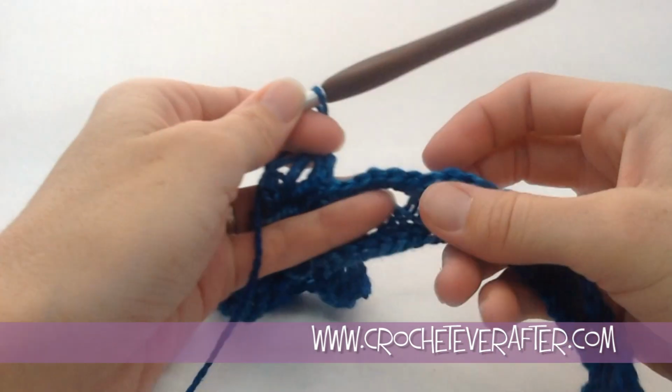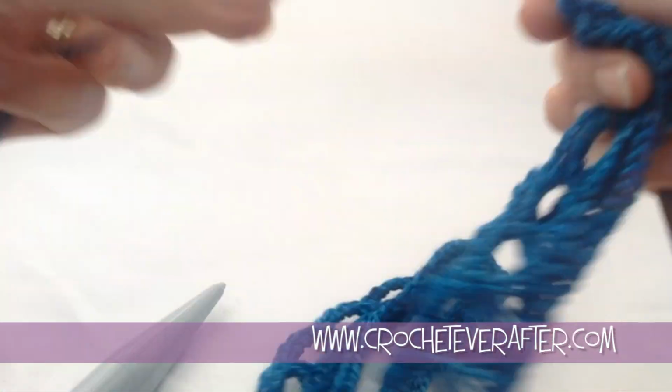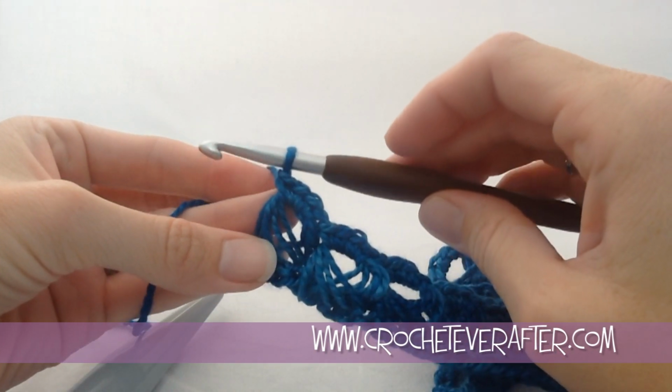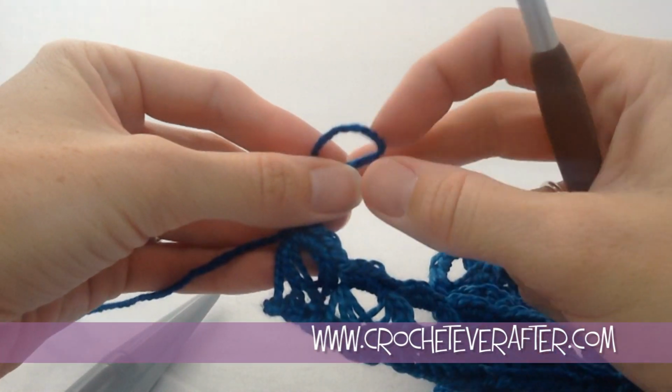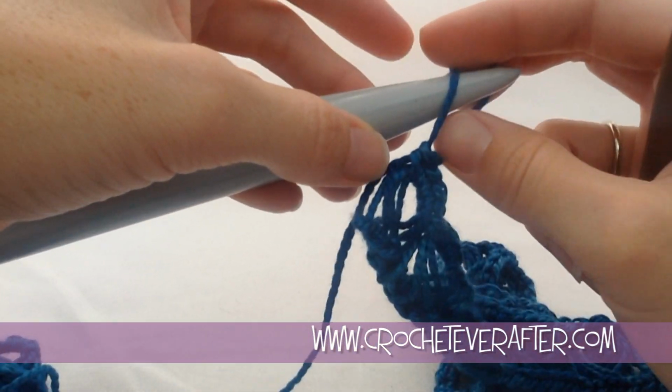And it's very long, so if I just keep on going and going, but I'm not going to go all the way. I'm going to start on my next row. So the same thing goes. We don't turn our work, we pull up our loop, and we start feeding our loops back onto our stick.